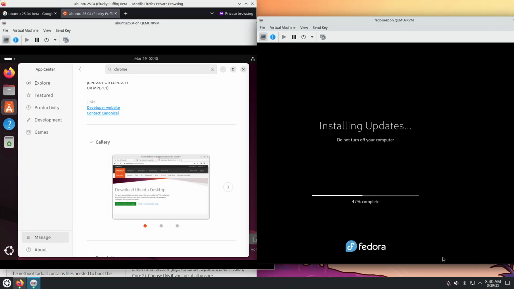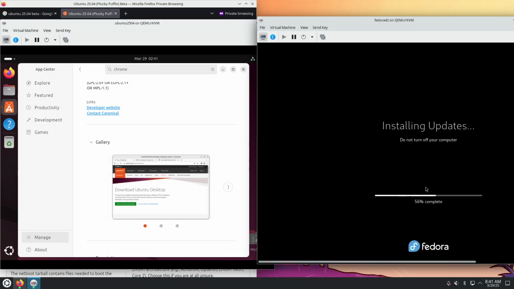But I guess this is safer for the users of the operating system because they don't have applications that are using files from packages that are just being upgraded.